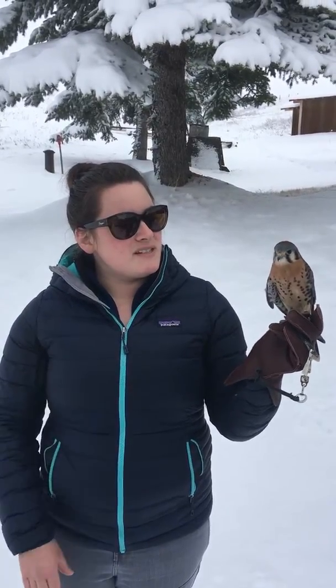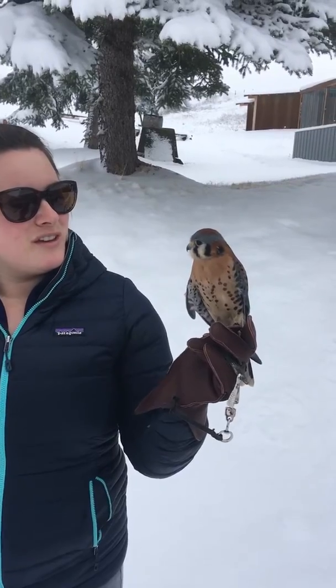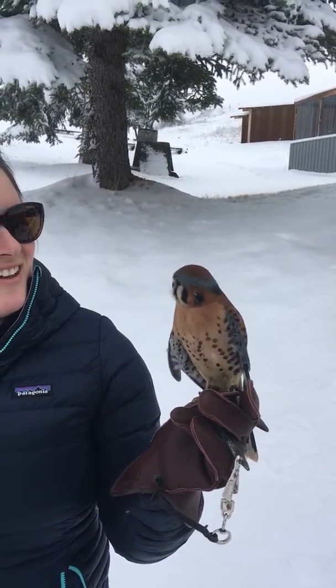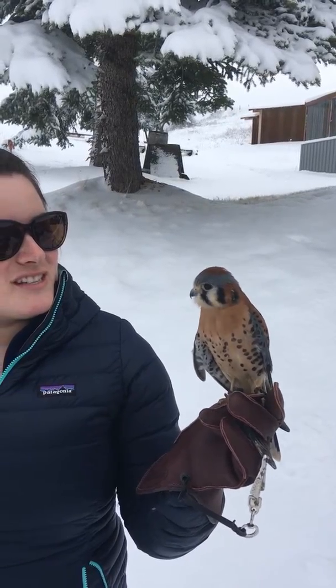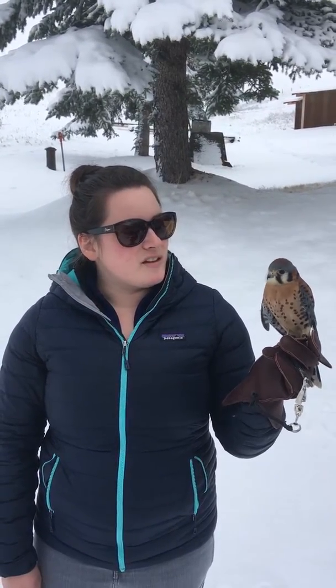Watson out here is very excited to look around and he is pretty focused on things sometimes, and that allows him to keep his head very, very still. You might be able to see as I move — if he focuses, his head will stay still even if his body is moving. That's going to help these birds especially when they're looking for prey.